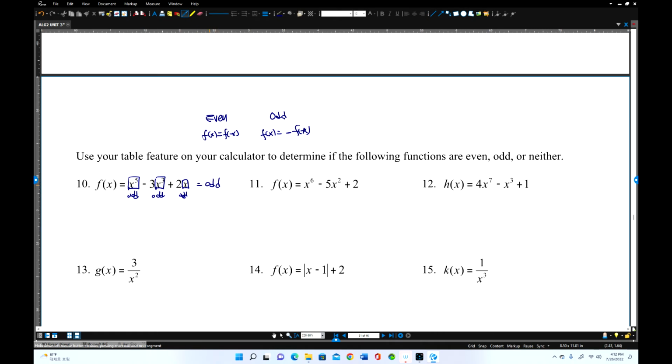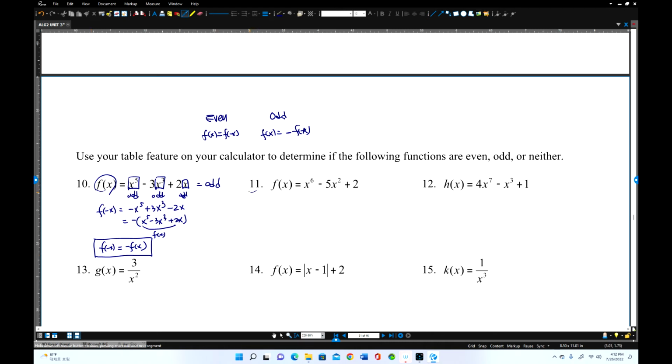But we're going to prove this one algebraically. Put in negative x. Negative x to the 5. Negative x cubed, with another negative 3, positive 3x cubed. Negative x there, minus 2x. The negative comes out: x to the 5 minus 3x cubed plus 2x. This is actually f of x over here, right? So what does that mean? F of negative x is exactly equal to negative f of x. That is what? An odd function. If this is true, f of x is odd.